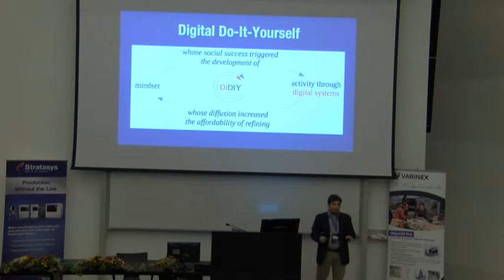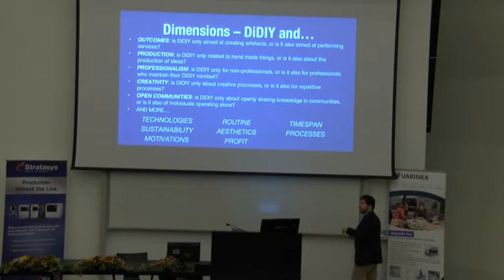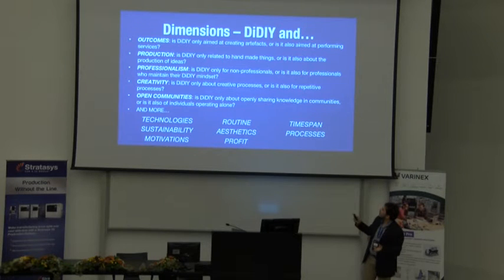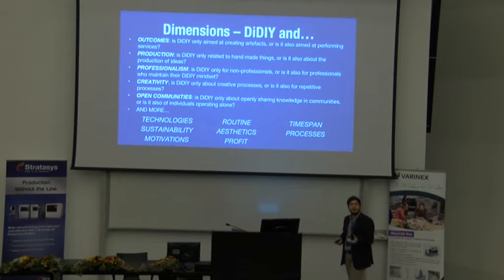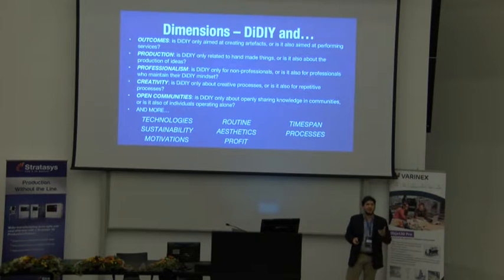But there is still a lot of stuff that we don't know yet, which are the dimensions of how this phenomenon works. This is what we're studying right now, because this project actually started this year. Like the outcomes. So is do-it-yourself only aimed at creating artifacts, objects, or also ideas? Is professionalism just for people who have free time, or can even professionals who work in a real company be makers, be do-it-yourselfers? And questions like this.